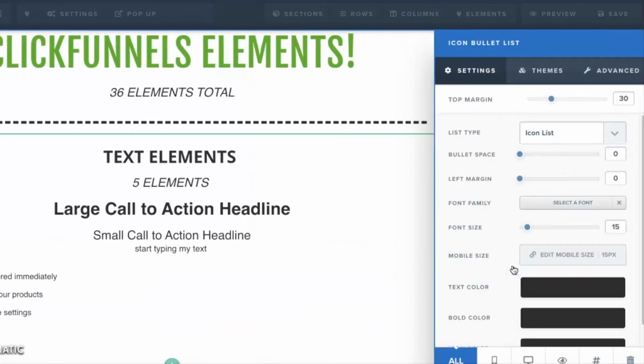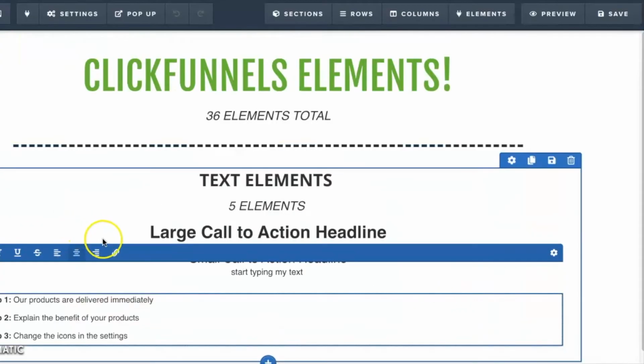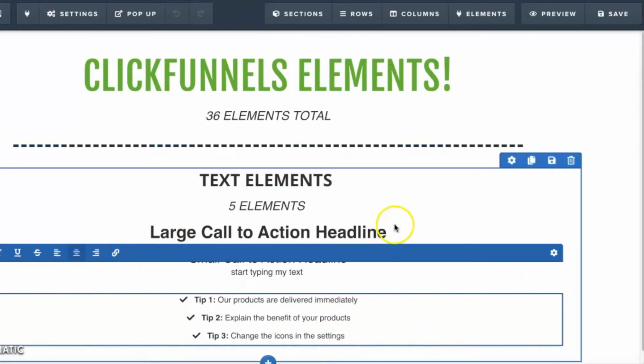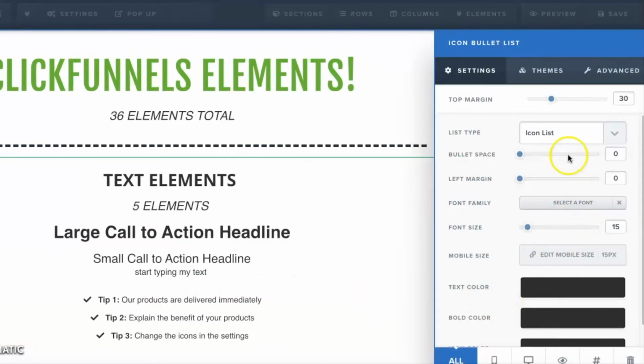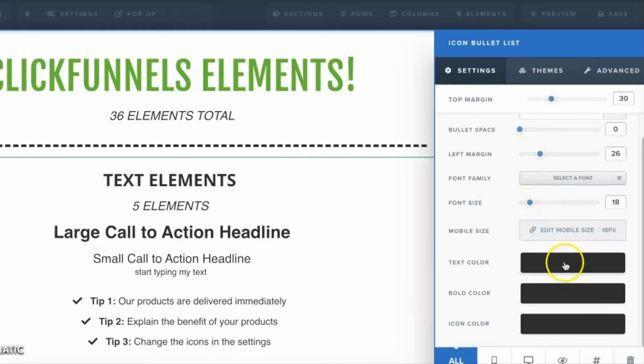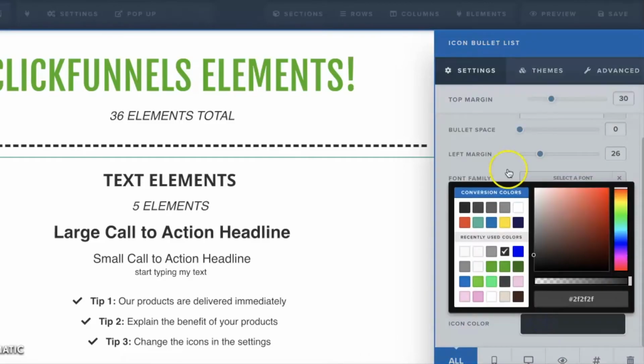If I click on the settings here, this looks a little bit different. So first I do the list type. So icon list or ordered list, I can select which one there. And then the bullet spacing, actually, let me move this here over to the left. Actually, let's do the center so you guys can see this. I know that doesn't look amazing, but so you guys can see it while I'm on this editing screen. So I can increase the space in between the bullets. I can do the left margin, so meaning how far away from the left it is. Again, you can see it's not gonna move it a ton, but with the mix of the little blue section that I can edit within and this left margin, you can mess with that. I can do the font size here. Then we've got text color, bold color, icon color. Okay, so I can mess with those there.